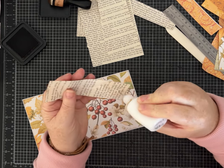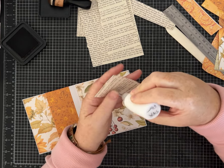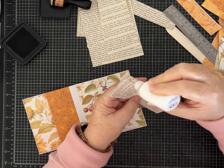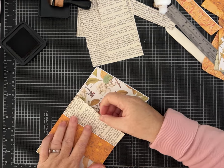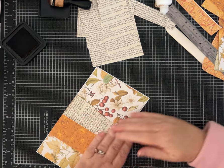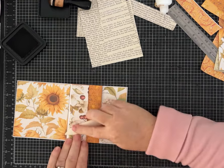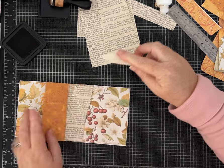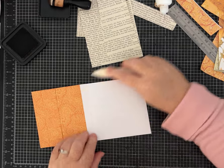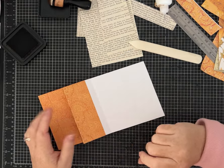This is probably taking a little longer than I thought. I'm going to peek when I get all these layers on and decide if I need to make a part two, or if we can keep going and get it done. I try not to have my videos be too long. All right — we've already done this page, so that's good. Now we just have this layer to do.